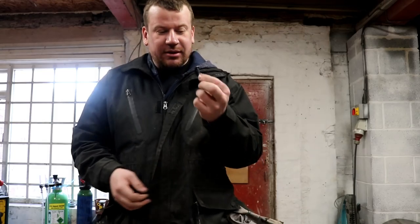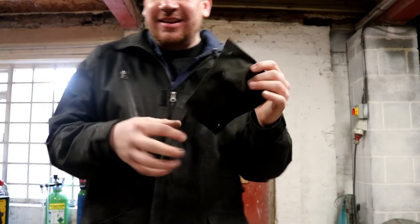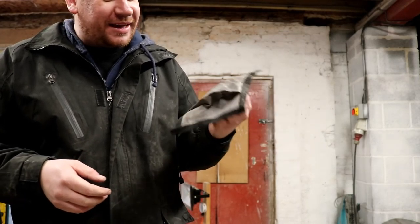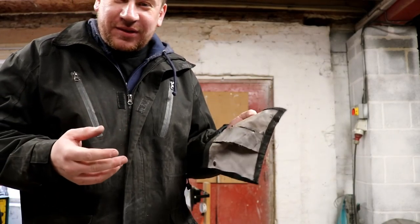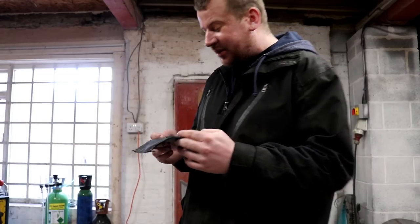Oh look, split washer, I'll save that. I had all my PPE on: glasses, gloves, earmuffs, and a big old rough jacket. It's one of the reasons why we wear all of the safety equipment, but it can still catch you out. So take care out there, folks.